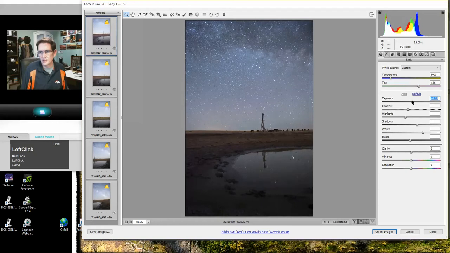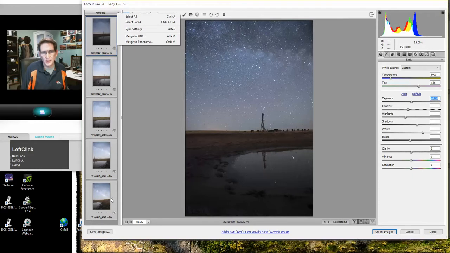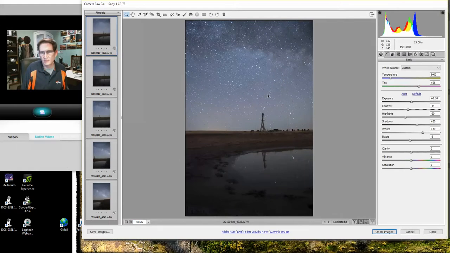Of course, it's going to way overexpose the images, and I'll bring them back down because actually my exposure was just about dead on. I really like how it exposed. I might bring it up 10%, just looking at it. And then sometimes it doesn't quite put it all, and I'll say sync settings, and then it'll bring them all so that they're all the same. And you're going to want to do that. Contrast is usually your friend with Milky Way images.